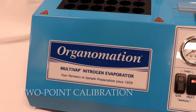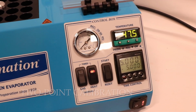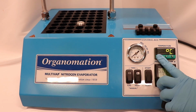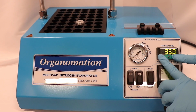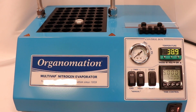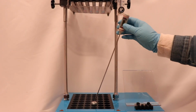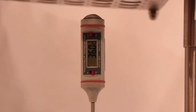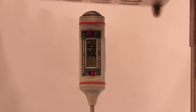When operating the unit at various temperatures, 2-point calibration is required to correct a range of errors. You'll need to determine the temperature discrepancy between the bath and controller at both the low and high ends of the scale. First, heat the bath to the lowest temperature that it typically gets used at and wait for the controller display to stabilize. Take a temperature reading from the center of the bath with your external thermometer and mark this value as T1. Then determine the temperature discrepancy by taking the bath reading minus the controller reading.